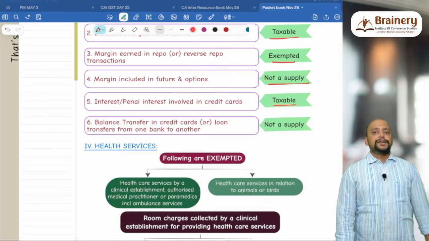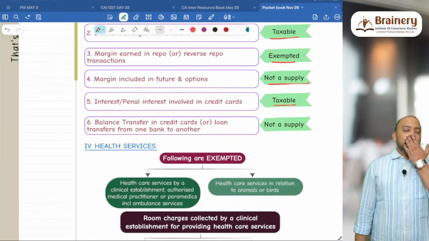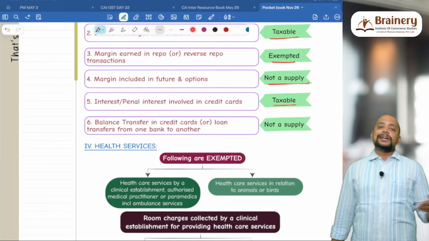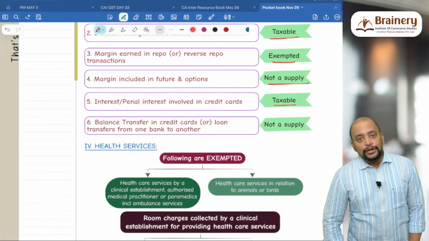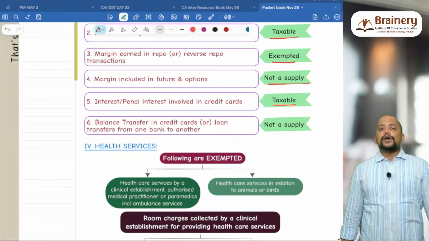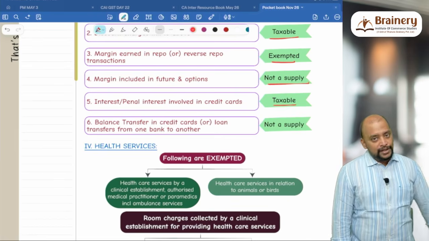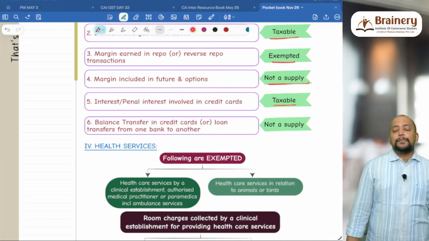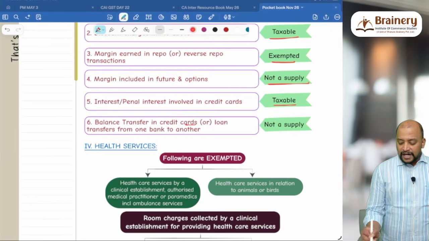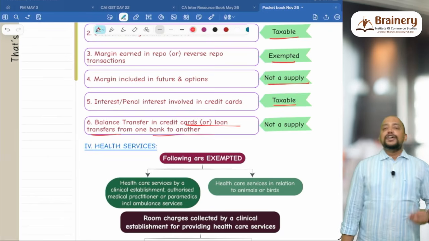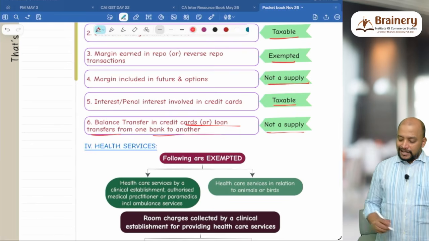And even though there is an RBI circular that penal interest should not be there and penal charges should be there, it is not applicable in case of credit card transactions, trade credits and external commercial borrowings. So due to that reason, it is still penal interest only in those places. In other places they should not call it penal interest, they should call it penal charges, and penal charges are liquidated damages which are not compensatory or penalizing in nature, so not treated as consideration. Then balance transfer in credit card or loan transfer from one bank to another bank is pure transaction in money without any separate consideration. So due to that reason it is not a supply.